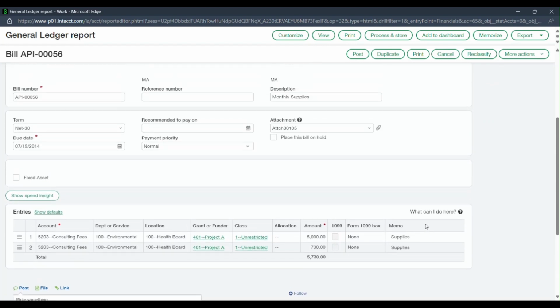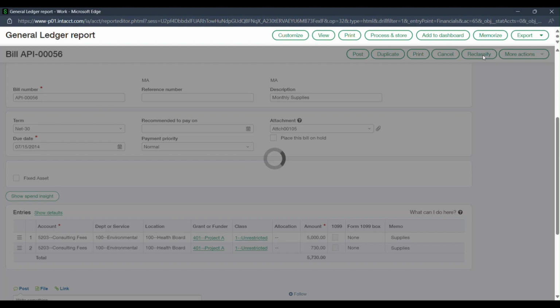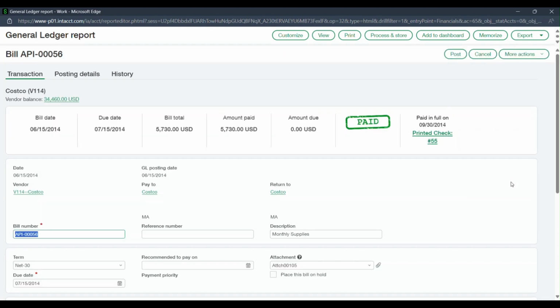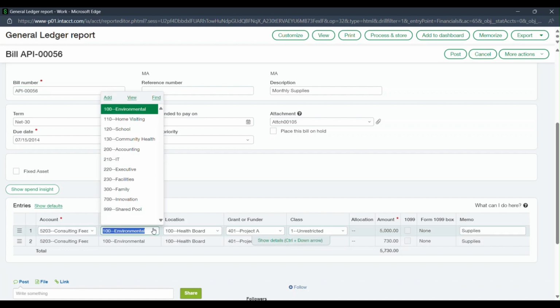And last but not least, I'll highlight one other nice feature, which is the ability to reclassify transactions. Now, this is only applicable if I modify something in the current month. If the prior month has been closed, this doesn't become available, or if I don't have the right security permissions. I have a lot of different ways to configure it, but it's a nice feature if you've got some cleanup work to do throughout the system. In this case, I could come out and charge it to a different department code.